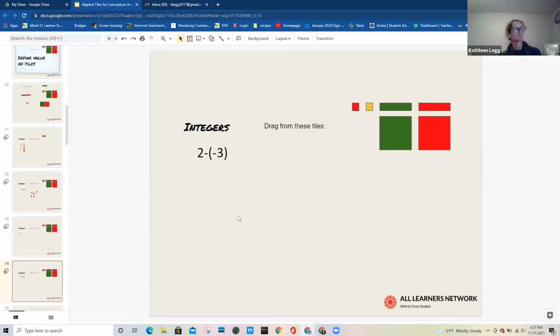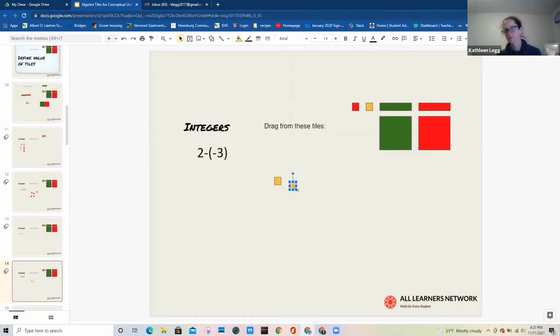And this one, I have 2, so I can go ahead and build that too, right? There we go. So I build my 2. I have 1, 2. But then it says I need to take away or subtract -3. But I don't have -3 to take away.